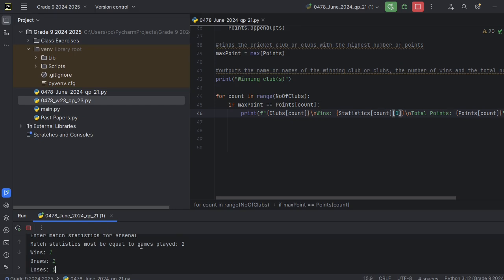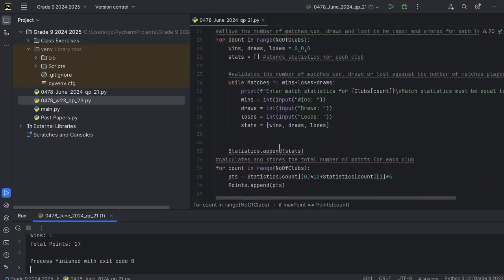So at this point, the two clubs should have the same point. So both of them should win. And then for this last guys, they won none, drew 1, lost 1. So let's see the result. Expectedly, we're supposed to have Man U and Arsenal being displayed here. Okay. Aha. So Man U 1 win, 2.17. Arsenal the same thing, 1 win, 2.17. So at this point, I think this program has run successfully.